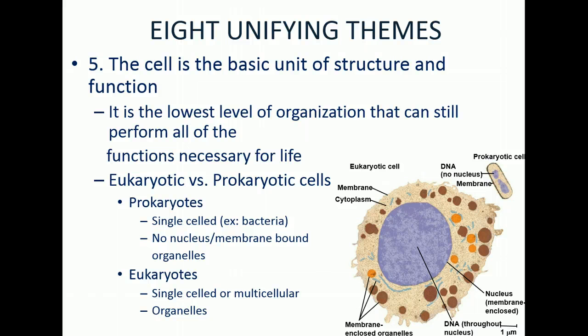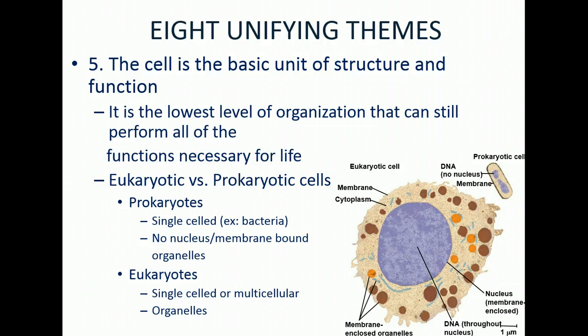Now, when we look at cells, there are a variety of different cell types. And one of the easiest ways to differentiate cells is by looking at eukaryotic and prokaryotic cells. And again, we'll discover this concept a little bit more in Unit 2. But a eukaryotic cell is going to be one that's a little more complex. They tend to be larger. Eukaryotic cells have a nucleus and also have organelles, whereas prokaryotic cells are going to tend to be those that are smaller and less complex. They tend to be single-celled organisms only, so bacteria are very good examples of prokaryotic organisms, and they don't have a nucleus in these cells and no membrane-bound organelles, so no mitochondria, no chloroplasts, none of that stuff.